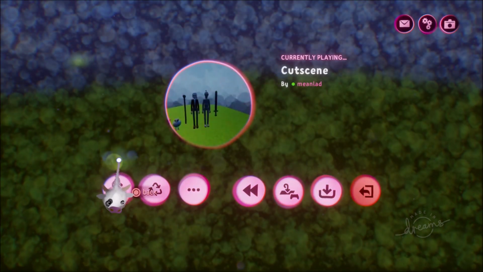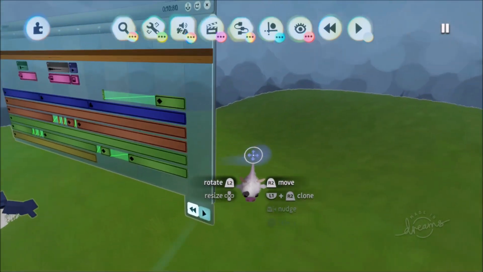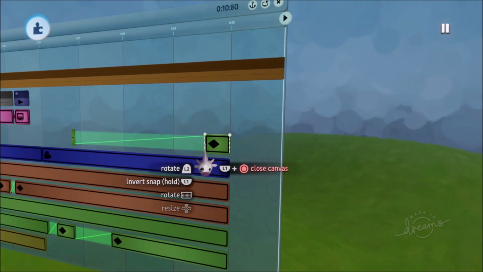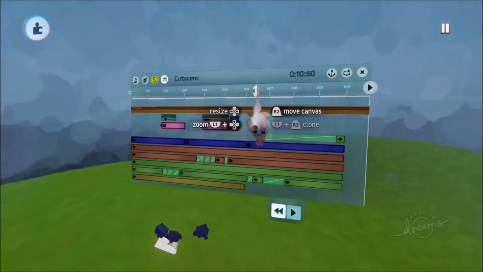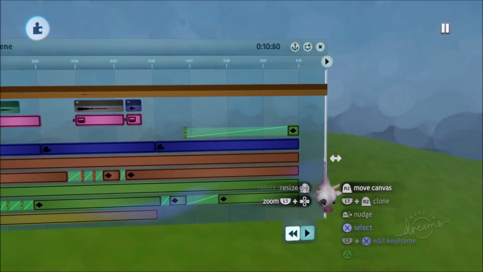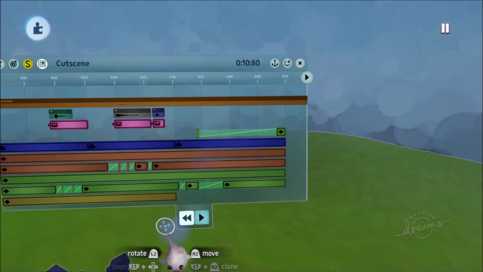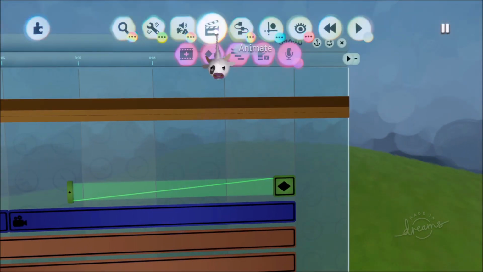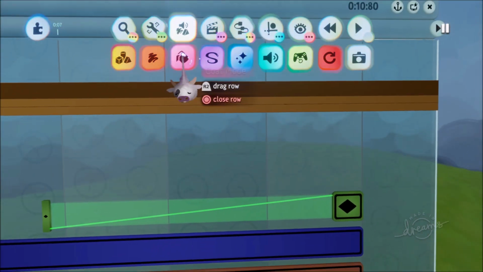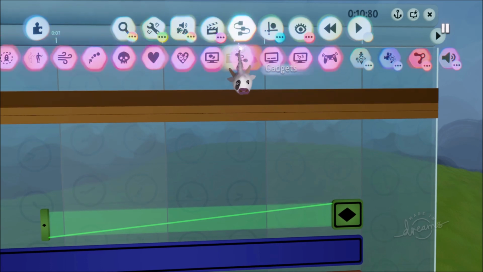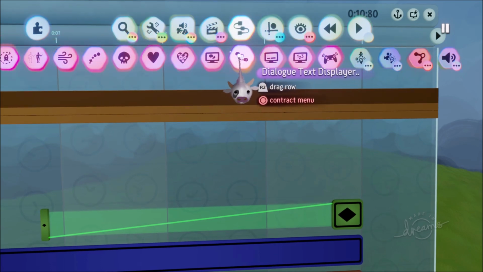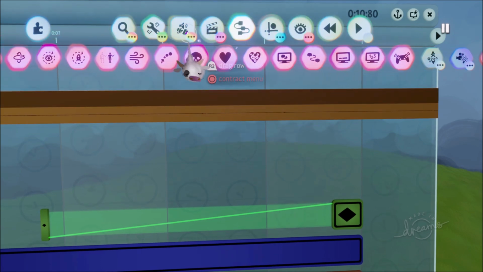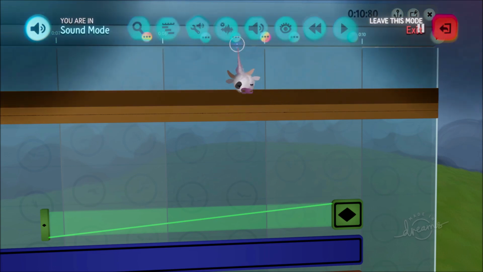So even when his head has reached the maximum height in terms of his animation, the camera still keeps going, which is a little bit more effective, I find. Okay, sweet. So let us then add a little bit of dialogue. This is going to be his like, oh no, I'm sad dialogue. And here we are, we're going to go, okay, dialogue. No, sorry, we're going to go sound mode.